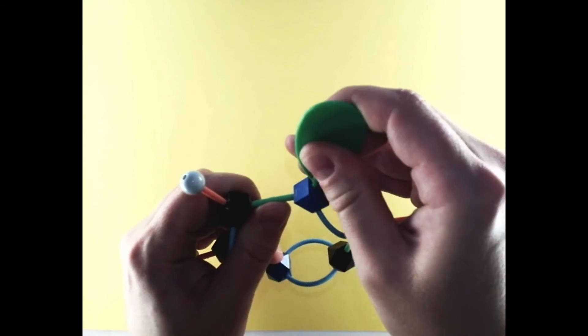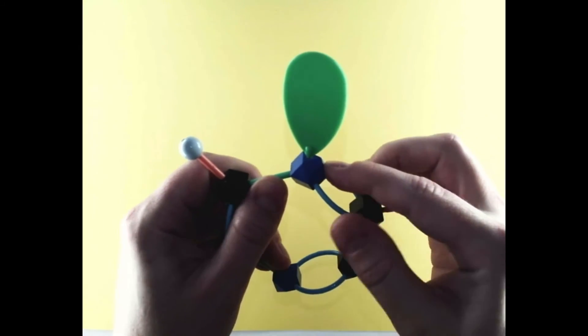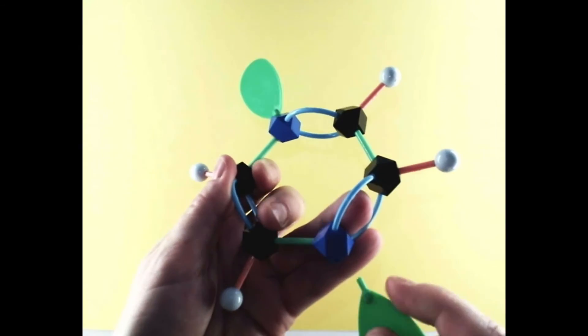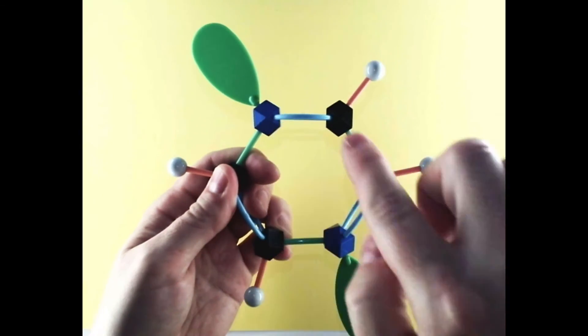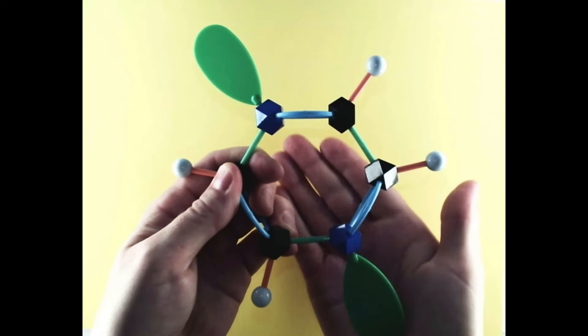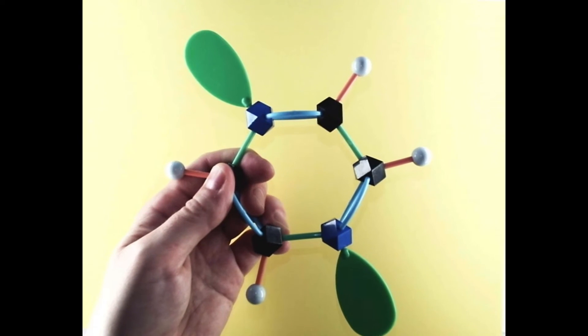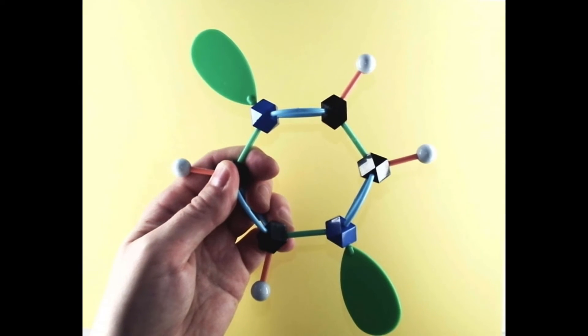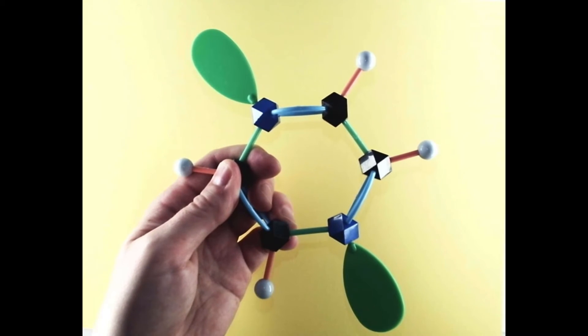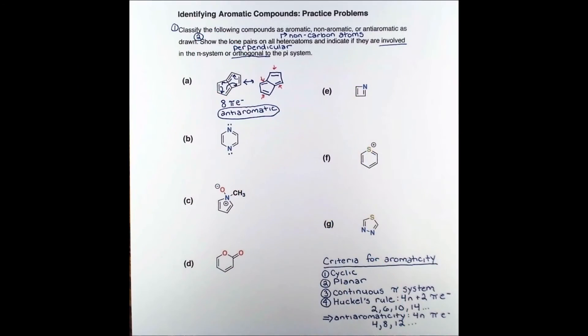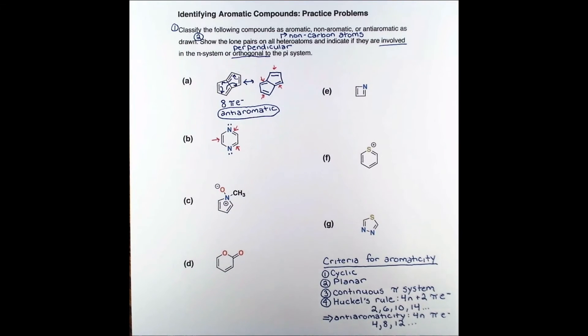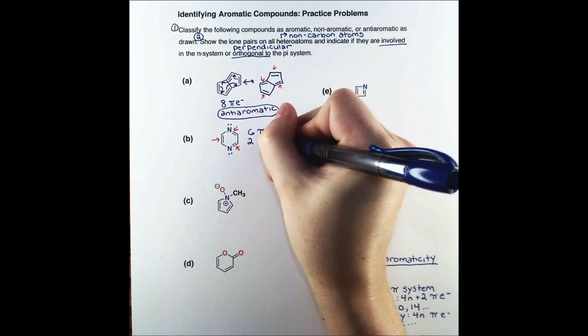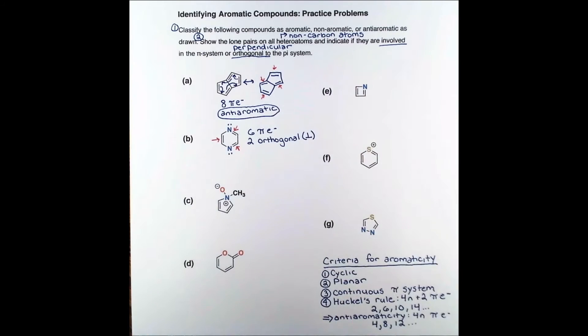Notice the geometry at nitrogen. Since it is sp2 hybridized, the lone pair must fit into this hole, which sticks out at a 120 degree angle to the other bonds. The pi system is delocalized above and below the ring, so the lone pairs on an sp2 hybridized nitrogen are orthogonal to the aromatic pi system. So this compound, called pyrazine, has three double bonds in the ring, making the compound aromatic, and it also has two orthogonal lone pairs.